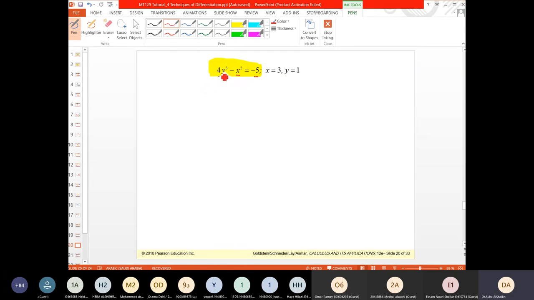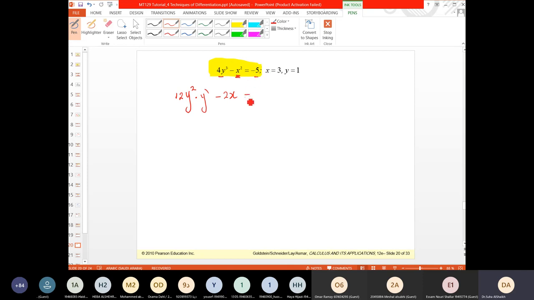So what's the derivative of 4y3? It is actually 12y squared. إيش مشتقة ال 4y3? It's 12y squared. But we multiply it with y dash. ليش؟ لأن y is a function في x and the derivative is with respect to x. أنا أشتق بالنسبة ل x. So I multiply with y dash. That's correct. Now, what's the derivative of x squared? It will be 2x من غير ما أضرب في y dash in this case لأنها it's x.